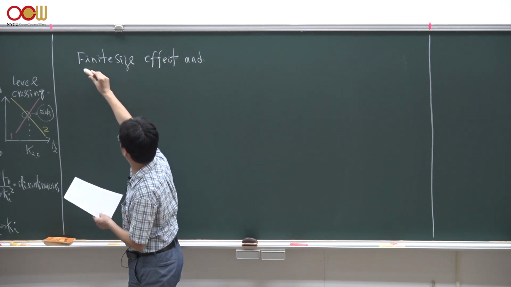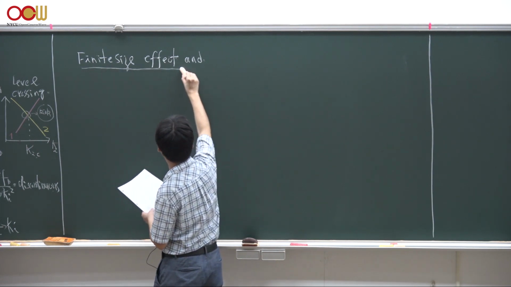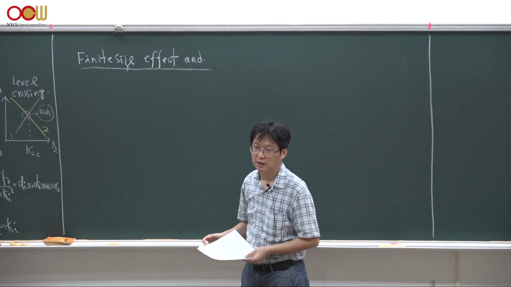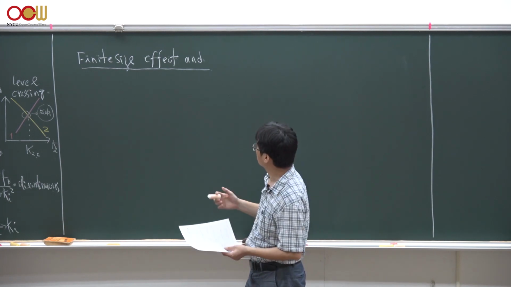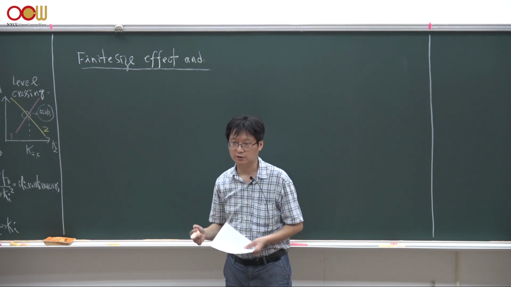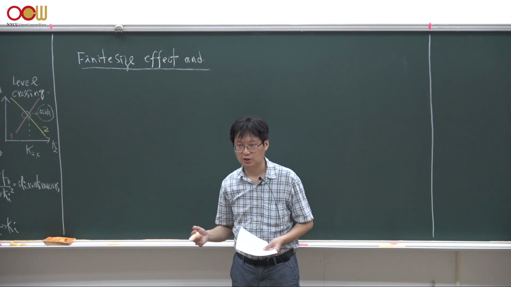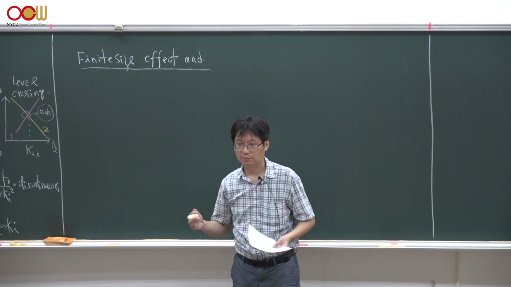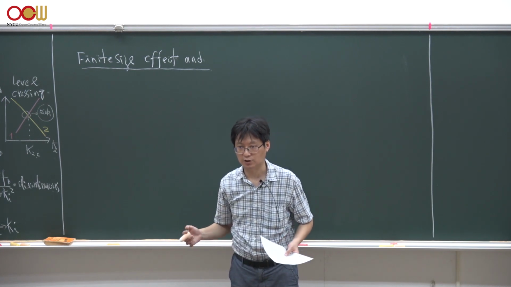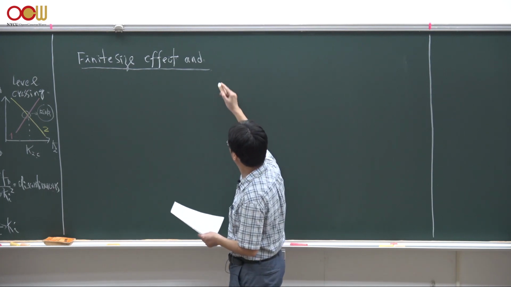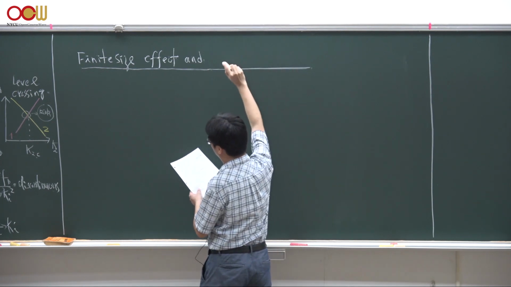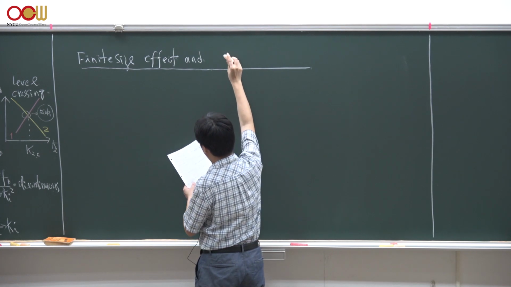And this brings us the concept of finite size effect, because all systems have a finite size, and what the system will look like if we consider these systems as finite size systems, and what about the thermodynamic limits at the finite size? So to that end, we should define a very important concept called correlation length.